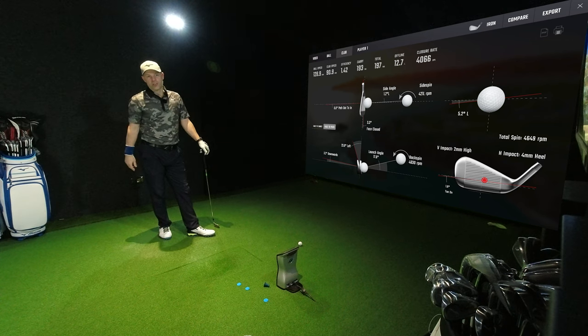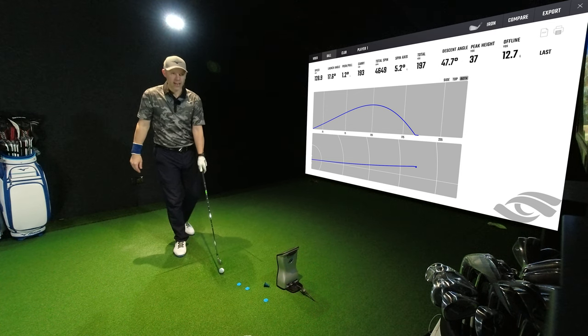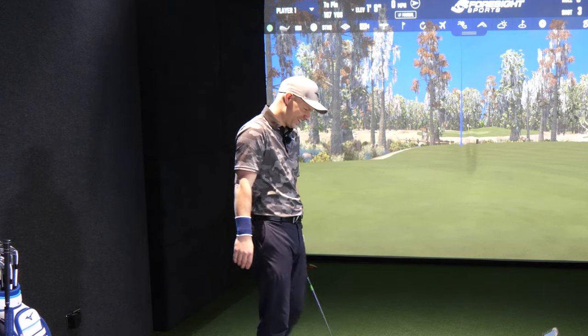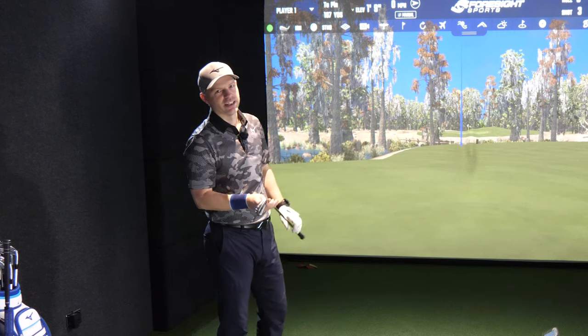I mean, it's still a decent shot. We're 12 yards away, which is not bad. 37 yards in the air and 47.7 degrees ascent angle at a carry of 193. Right, 193, that's mental. I mean, it says 7-iron.